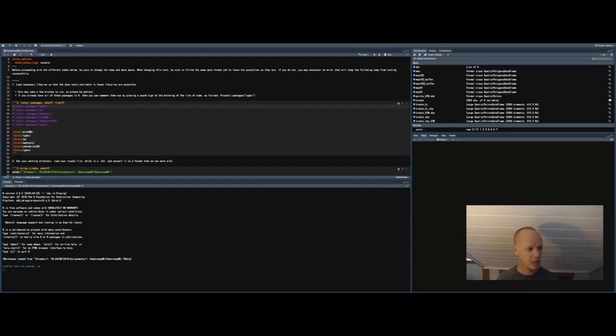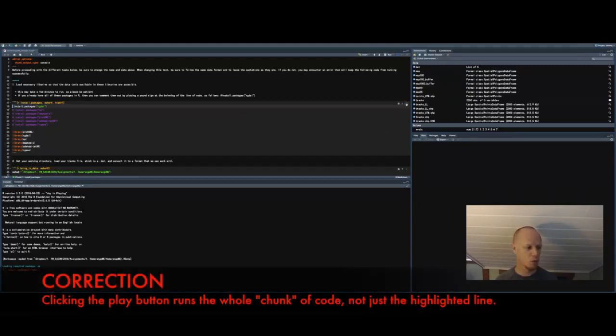So you can see here, I have the install packages rgdal there. If I want to run that, I run Mac, so I'm going to hit Command and Enter. But if you run Windows, you'll use, I think it's Control and Enter, I believe. But you can also just highlight a line here and then go up here and hit the play button. And that will play that particular line of code.